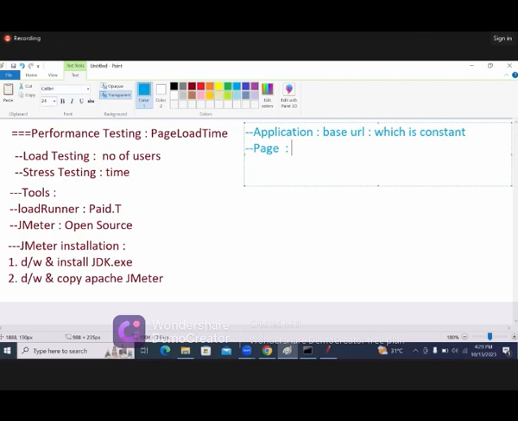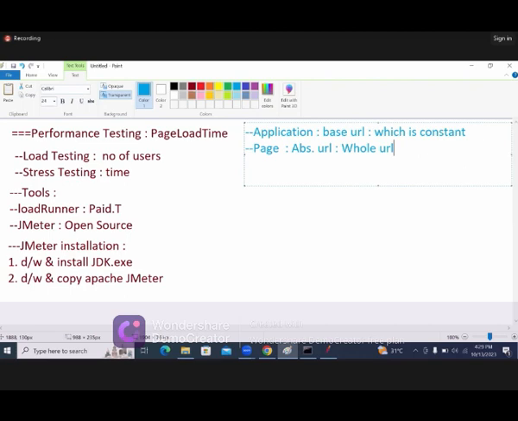If I'm taking a particular page, we need to utilize the absolute URL, in which the whole URL needs to be mentioned.